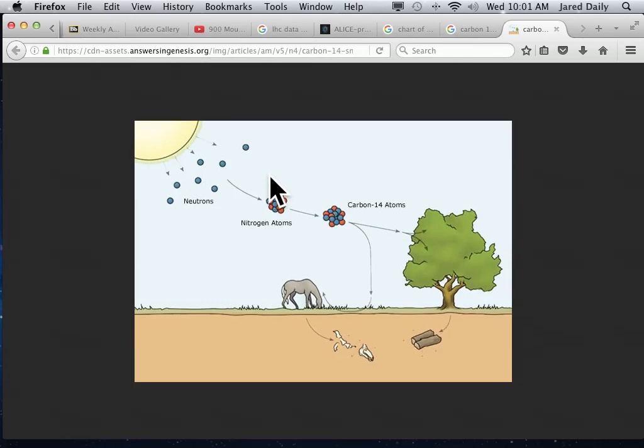The atmosphere is almost all nitrogen. It's like 80% nitrogen, and 12 or 15% oxygen, I don't know, something like that. And then just like 1% carbon dioxide or less. So there's very little carbon dioxide in the atmosphere, just a little bit of carbon dioxide but lots of nitrogen.